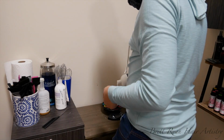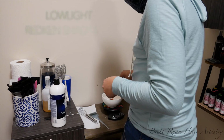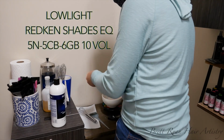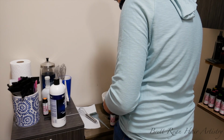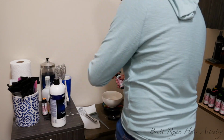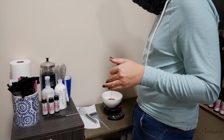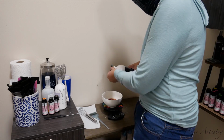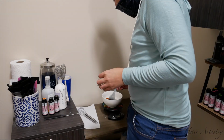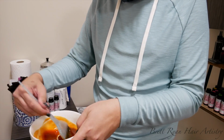So I'm going to be mixing up my Goldwell Oxycur Ride or Die Lightener with 20 volume. In my 20 volume, I will be using my liquid gold Olaplex, 1/16 ounce, as always in every bowl of lightener I use. And my low light formula will be Redken Shades EQ, mostly 5N, because that's the tone I really want. But I also need to fill that color, so I will be using a little bit of 6GB and a little bit of 5CB.